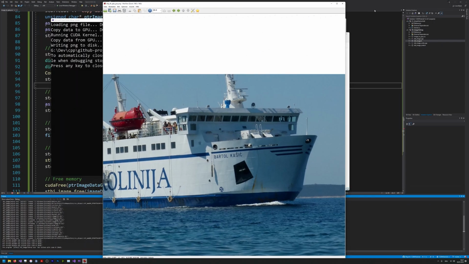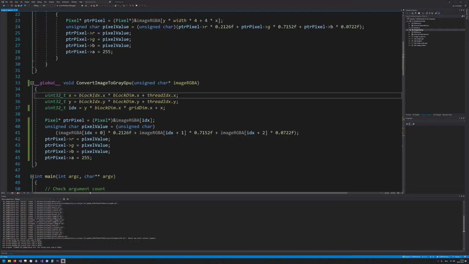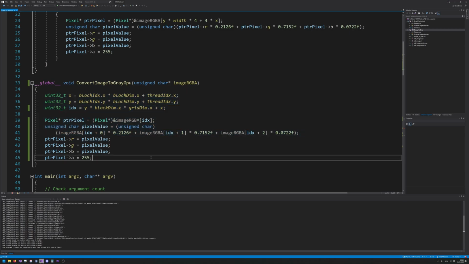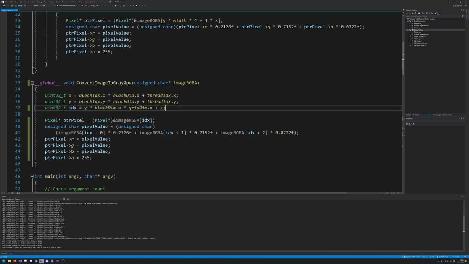So now comes the debugging part. You might have already spotted what's wrong there. And to be honest, it took me way too long to find it out. What was the issue? Well, taking a look at this index. Yes, it is an index, but it is an index in pixel, not in bytes. So what we need to do is multiply the index in here.